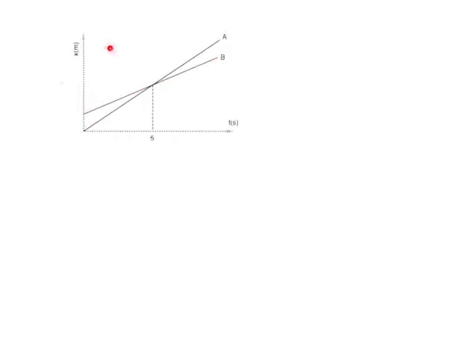Now the question is, what is this going to look like as a motion map? Can we put 2 different objects on a motion map? Why not? Hey, we're making the rules. It's our motion map. So here's what we're going to do. I'm going to say that A is going to be red on this motion map, and that B is going to be blue on the motion map.